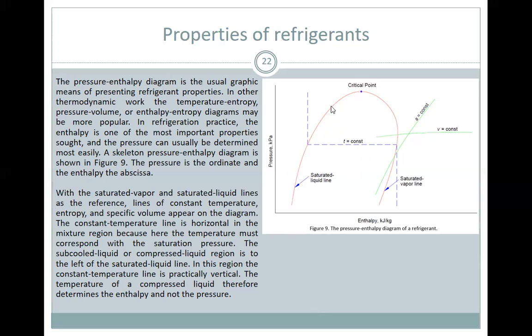Yan, ang tawag dito is subcooled if it is temperature based. Compressed liquid if it is pressure based. Di ba? So, parallel lang yan. In this region, the constant temperature line is practically vertical. Pag may temperature ka, pwede mo nang makuha gamit yung saturation. Isang enthalpy niya parehas. Okay.